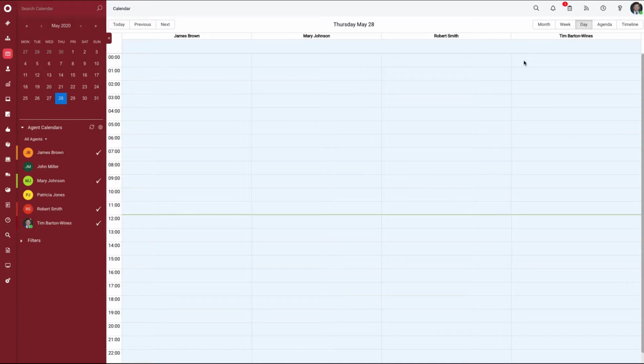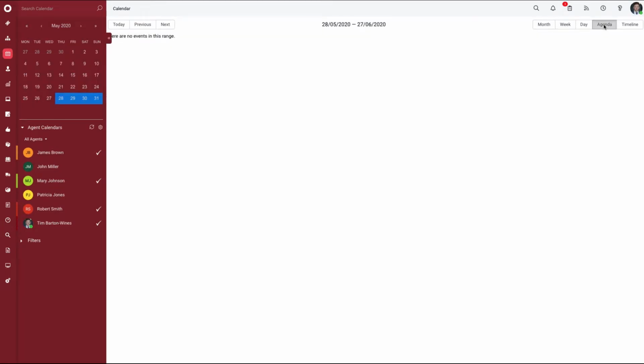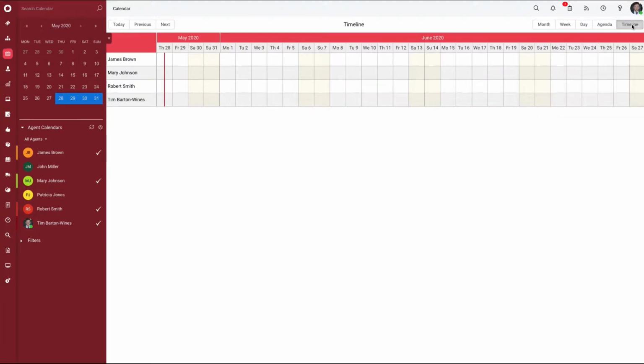There's even ability to view month by week, even the agenda, so you can just list out, itemize exact appointments that are available, and there's even a timeline view as well. So you can actually see where all these fall in relation to each other. That's something that's quite tricky. You can also click around and choose different months and years, and you can gain visibility to who's available when, and it will also adjust the status as well.